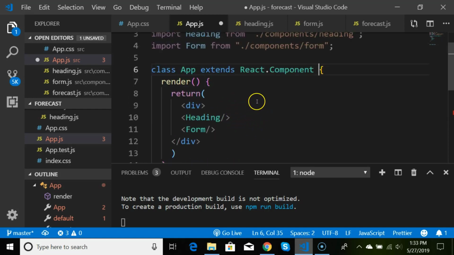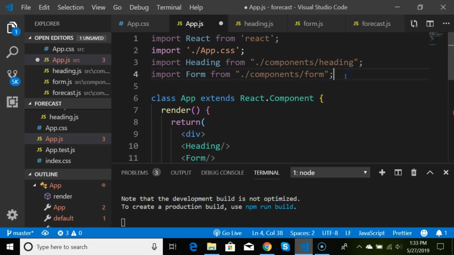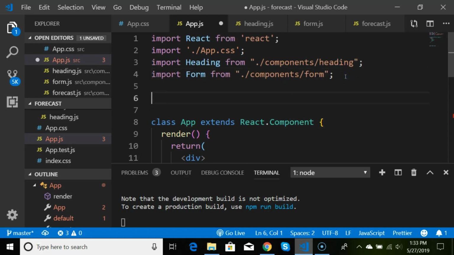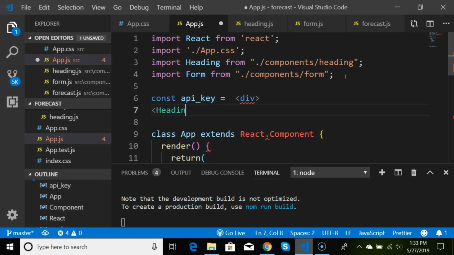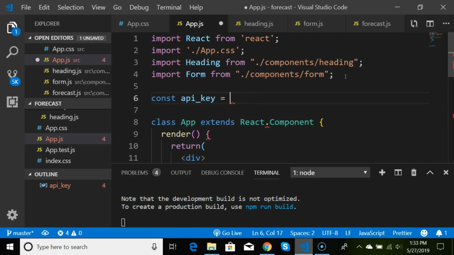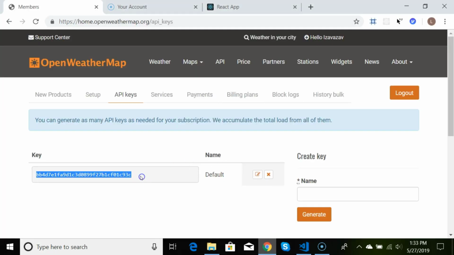All right, you know what I want to do? I want to also add our API key. Let's give it a const variable and title it API_KEY, and plug it in. Whoops, I copied it from earlier, but then I did this, so I've got to go back and grab it. Here it is.